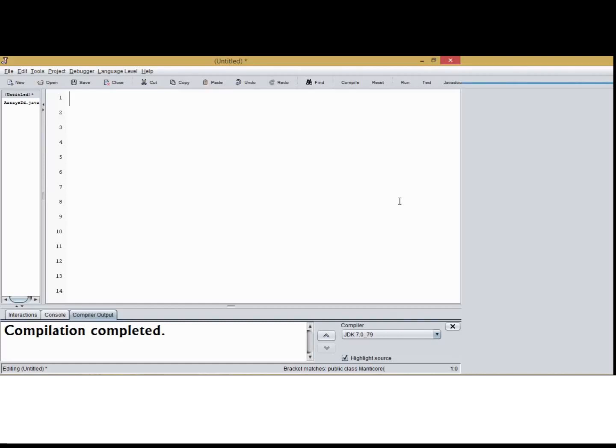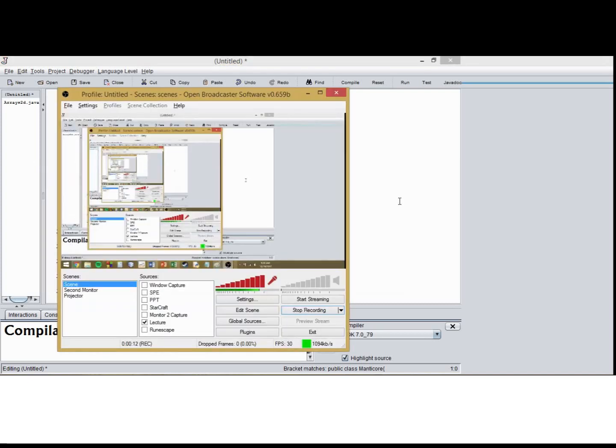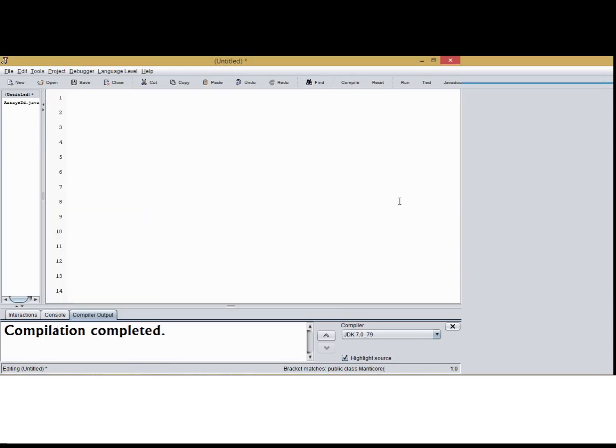Alright, hello. So, what we're going to be talking about today is a thing called an object, and specifically how to make a class so that it can be properly used as an object in another program. And I think we're just going to go ahead and do a house.